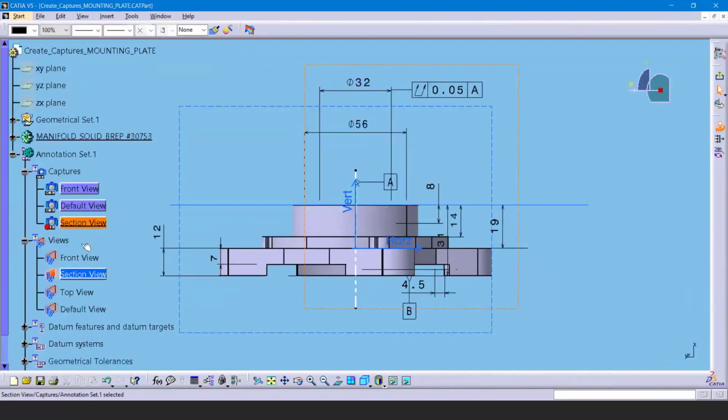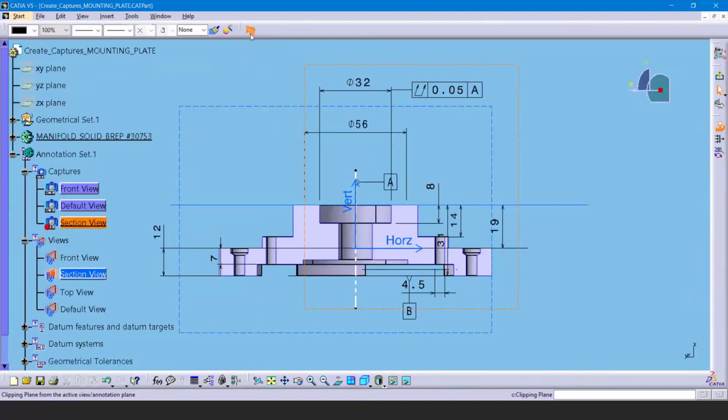And if I double click to go inside of my section view, it's a section view, so it's supposed to cut through the model. So what would I want? I want to turn on this clipping plane button to turn it on. Now you can see that the clipping plane, which is, again, we're in that pseudo different workbench where we establish the captures, is actually here at the top on my screen. You guys know the deal, CATIA buttons can be anywhere, but you're just going to find the clipping plane. So immediately, every time I go into the section view capture, it'll automatically know to tell the camera to go to this location, also cut through the middle of the model.